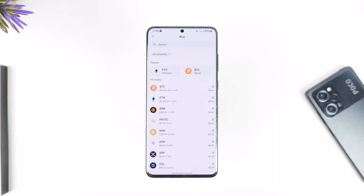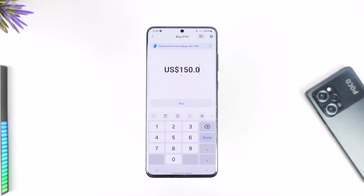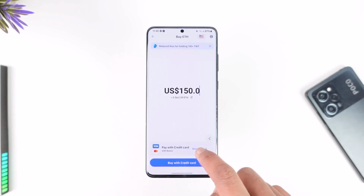Select a cryptocurrency that you would like to buy depending upon whatever it is, and once you have done that, enter the dollars worth of crypto that you would like to buy. Tap on buy with credit card or buy with Google Pay, whatever else it is, you will be able to exchange it successfully. This way you'll be able to buy crypto in Trust Wallet.